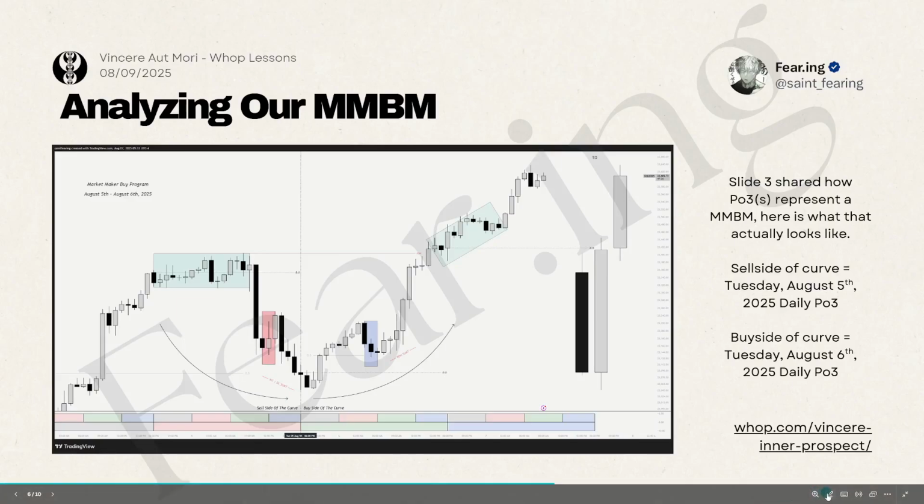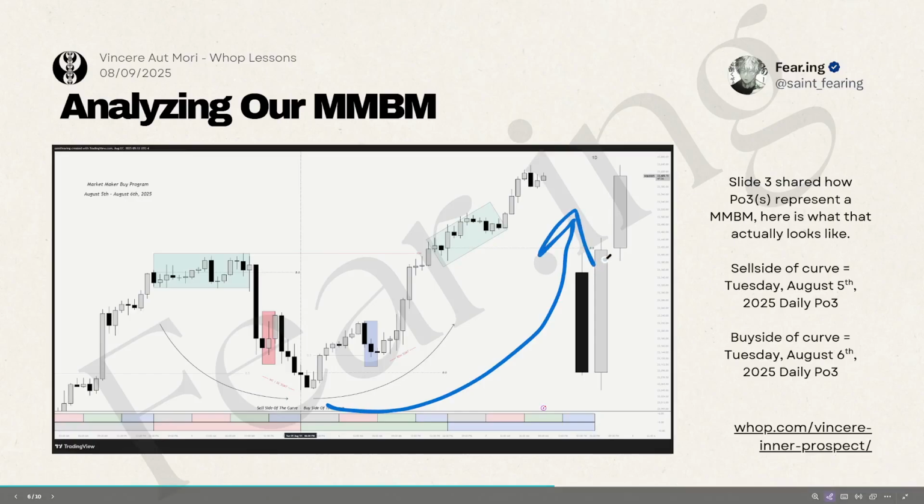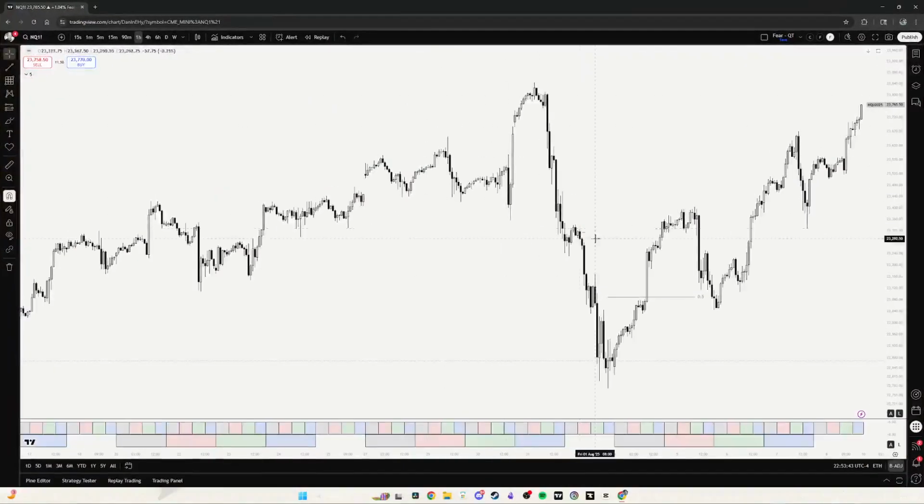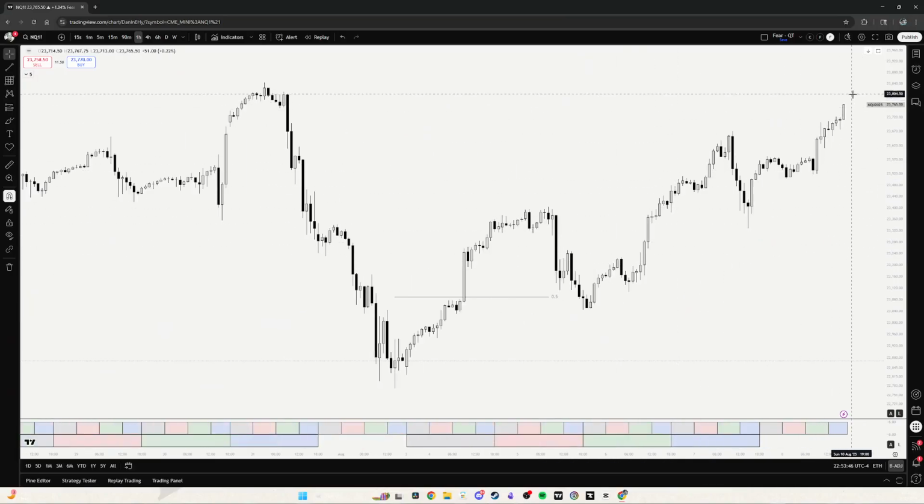Your highest probability setup is going to form within the buy side of the curve of the market maker buy model. ICT emphasizes this. It's not going to be within the sell side of the curve, because look how much greater the buy side of the curve is compared to the sell side of the curve. And this is just when I took that screenshot. Let's quickly reference where it's at now. Well, we've continued to trend higher to the next level buy side, which is all-time high. Every single retracement we have had, every single sell side move we've had, has simply been short-lived, and the expansion we see higher is just significantly greater.